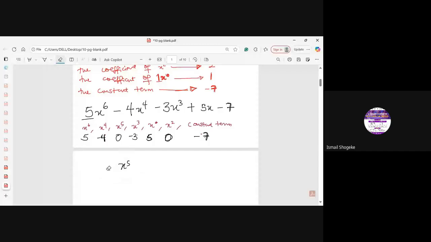Now, we all understand what coefficient is at the moment. Alhamdulillah. Now, let's dissect one nomial, one term. If I have 5x power 4, for example, what this means is that I have 5 times x power 4. You see this 5 and this x power 4, they are joined together by times.